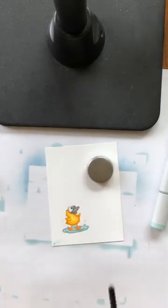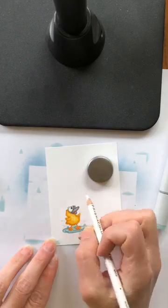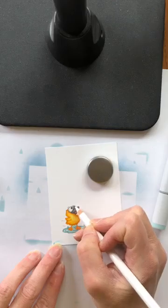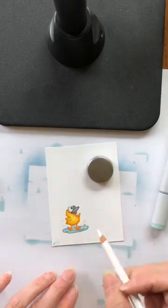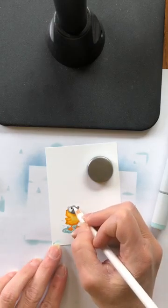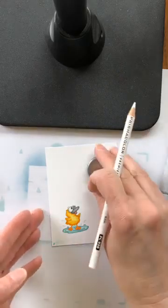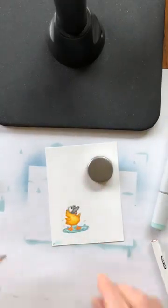Okay, we are done with Mr. Ducky. And, oh yeah, I didn't used to either, Carrie, and now I'm constantly using the pencils and the Copics at the same time, just for those little details that you can't get otherwise, to fill in, especially if you don't want the real harsh black lines. It's helpful to have that in there. I find that I'm using them a ton, more than I ever thought I would. So there's our duck. If I can stop messing around with his eyes, that will be our duck.